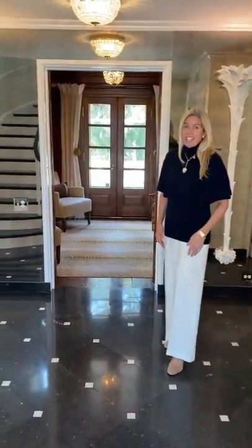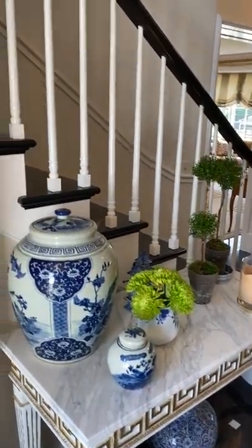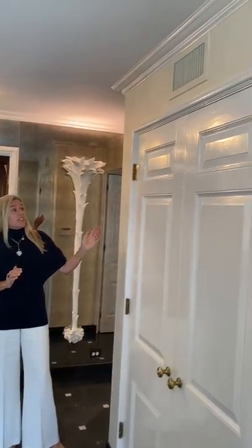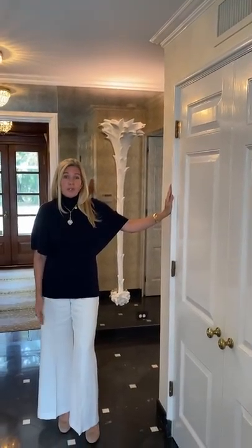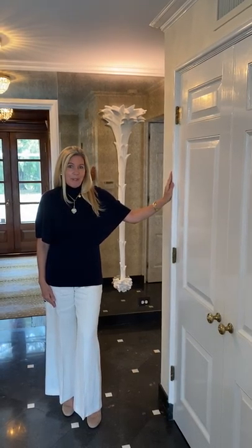So welcome. The house was built in 1957, and the man who built the house built it as a wedding present for his daughter, which I kind of love. He was living in a David Adler co-op in the city, so there are lots of David Adler influences to the spaces in this home. Beautiful plaster moldings, which I love to use high gloss white on — I think it makes the moldings pop and you notice them more. It's a special little element I like to do in my projects.